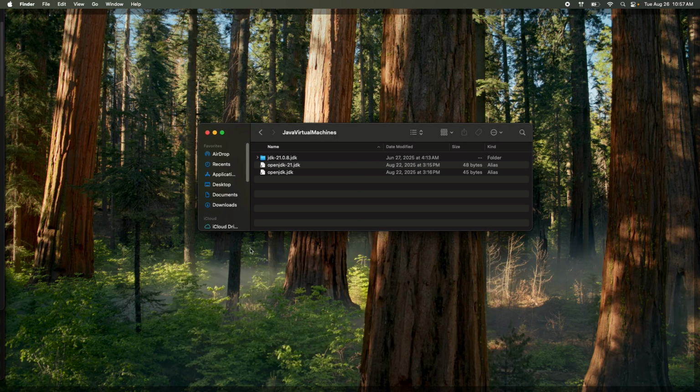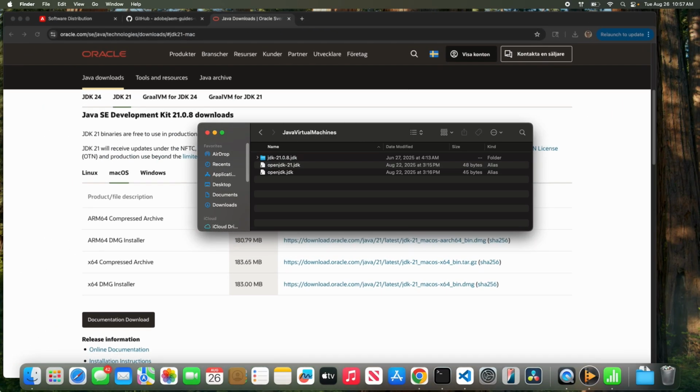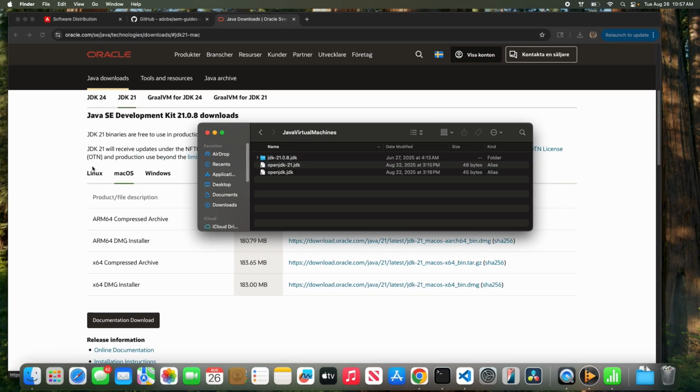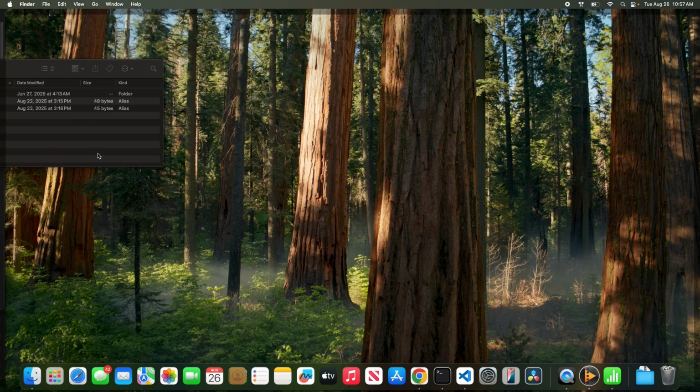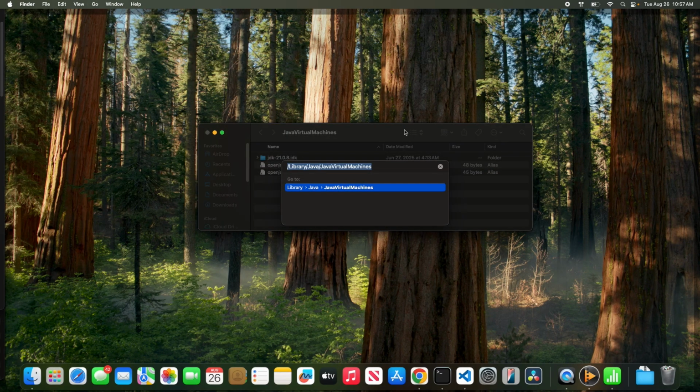You now have the JDK on your machine, but we do need to update such that our terminal is going to be aware that we have this Java as an available software that we can run. So in order to do that, we need to modify our configurations for our terminal. The way that we can do that is to use the Go feature once again. I'm going to use Go to Folder. In this case, I want to go to my home directory for my user.